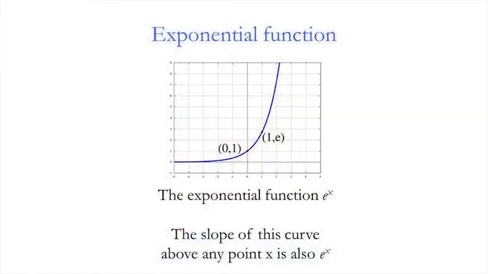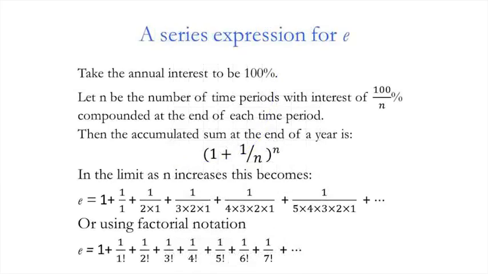Sorry, I just want to say another important reason for having the number E involved is that this is a curve of e to the x, but I've also now included some negative numbers as well as some positive numbers. And I just wanted to make the point that the other thing about the exponential function e to the x, where e is that number that I described, is that it's got the very nice property that if you take any particular point on the curve, the rate of growth, which is given by the slope of the tangent here, is equal to the amount that you have at that stage. So the slope of the tangent at any point is just given by the height of the point that you're at, which is a very unique characterizing feature of it.